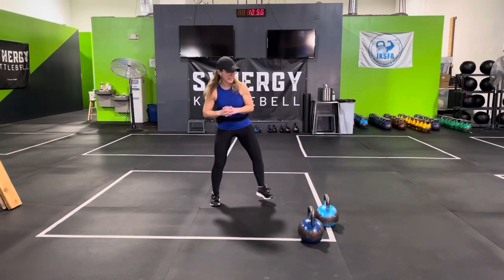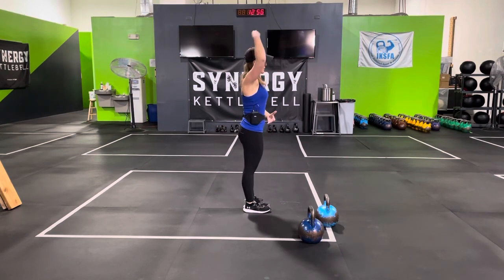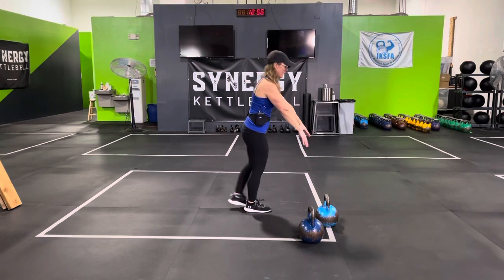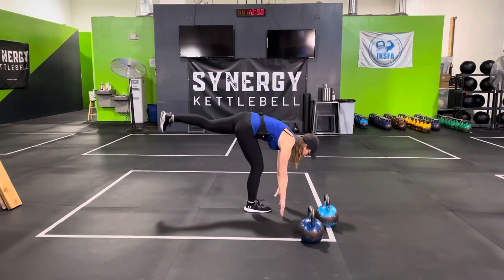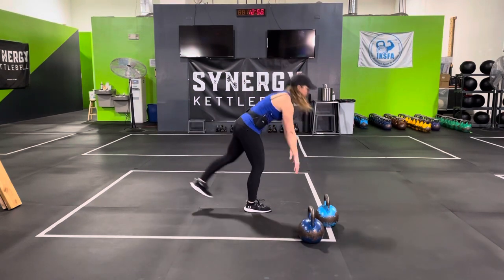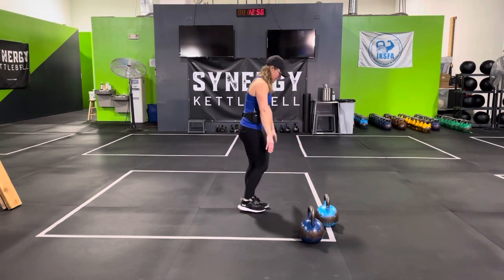Good. Then we've got 6 toe touch hinges. So nice, tall spine. Feel like you've got a string on your head. It's pulling you up. Hands are going to come out front. Slight bend in that right knee. Left leg comes up as you come down, hinging. 6 times. And you just come as far as you need to. Your hamstring will let you know. Switch sides.